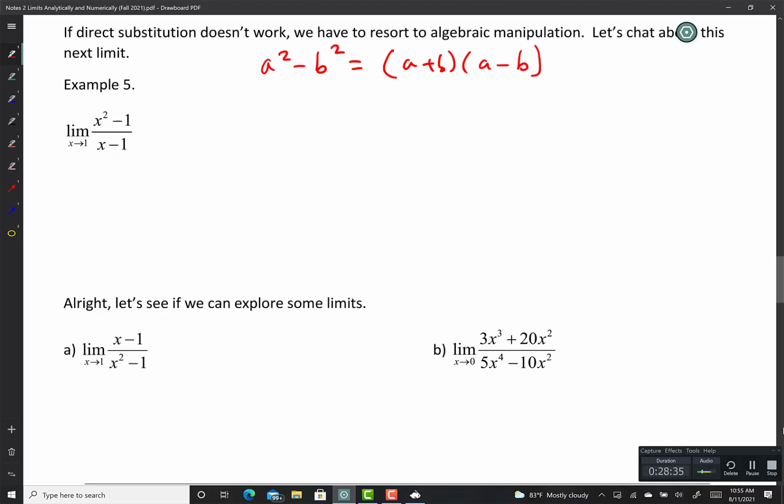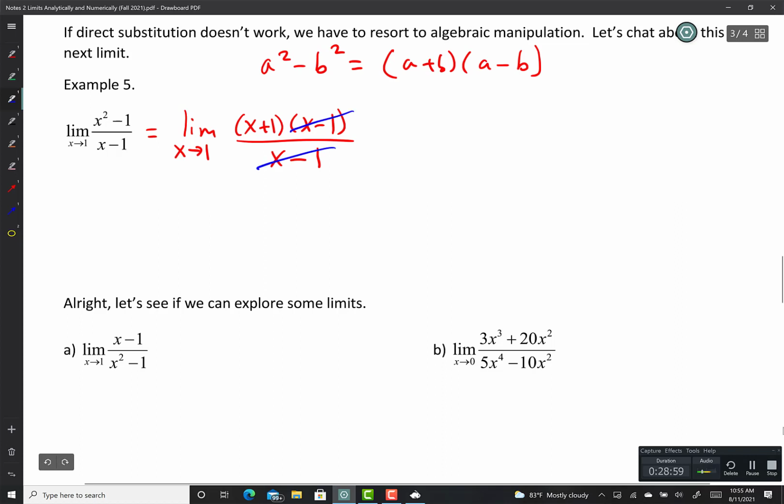So here we go. I'm going to write the word limit because you haven't evaluated it yet, guys. So that's the most common mistake, that you guys forget the word limit. As x approaches 1, and the top is the difference of squares, I'm going to write x plus 1, x minus 1, over x minus 1. Or if you want to do the algebra on the side, you can. Now, what can I delete? The x minus 1's cancel out.